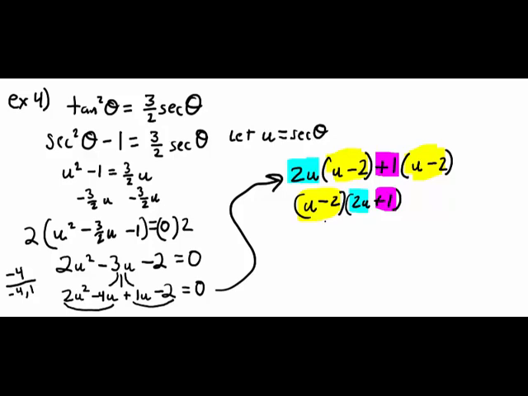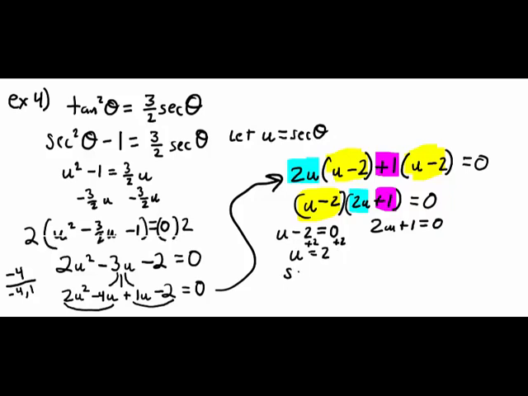Now what I will do is put this equal to 0, like I should have done up here. And then I can say, since yellow is equal to 0, now my u minus 2 has to be equal to 0. I notice that 2u plus 1 equals 0 as well. And now I can actually put my secant back in for that u. So now after I move things around, I'm going to have u equals positive 2, because I can add 2 to both sides, like so.